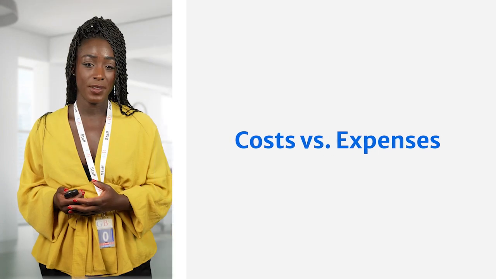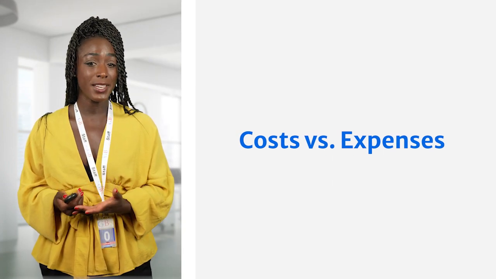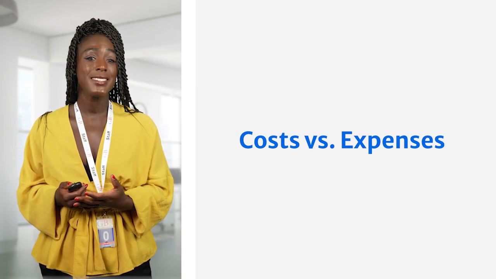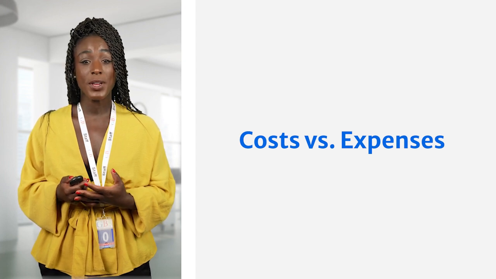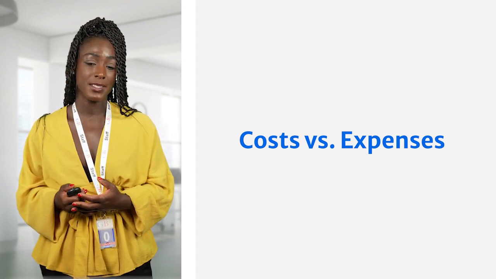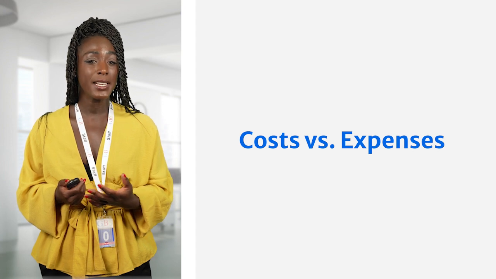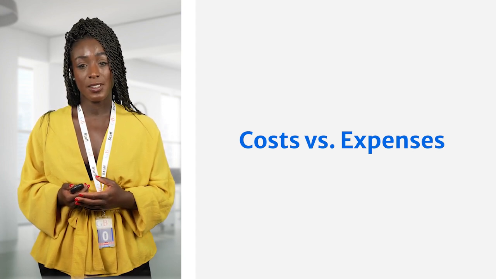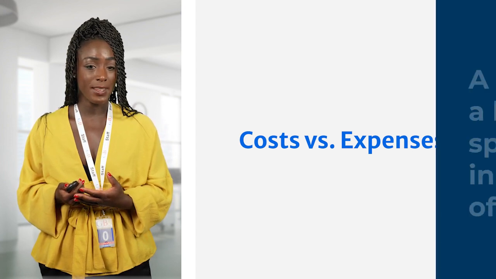We've looked at revenue and revenue streams, that is, money coming into the business. Let us turn now to costs, which we have defined as money going out of the business. However, we need to be clear on an important distinction. A cost is not the same as an expense.